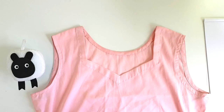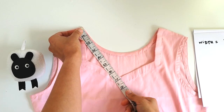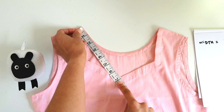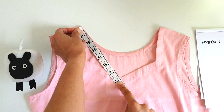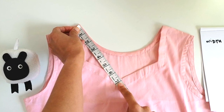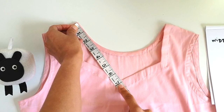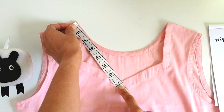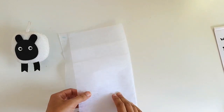I started off by taking the top and measuring the width and the diagonal depth of the top. One thing that I will mention here, and I do apologize for that, is that in the original tunic top measurements PDF that you must have downloaded here, I forgot to mention these measurements. So these two measurements you need to add on to it or replace them. I will be putting up a revised PDF and link to it down below, where you have to basically measure out the width and the diagonal depth of your neckline.